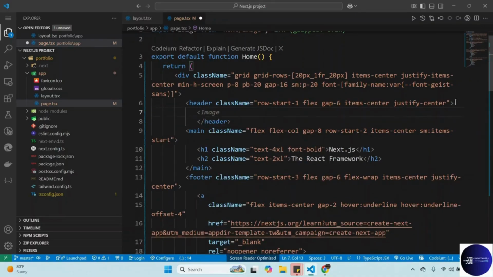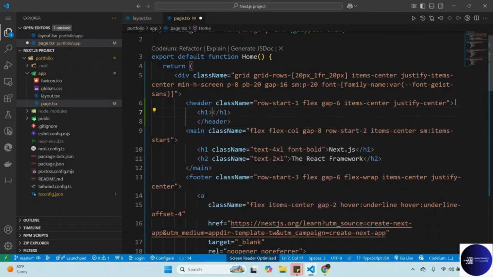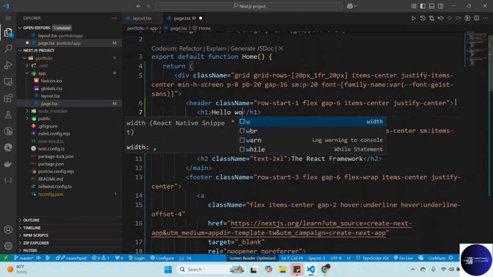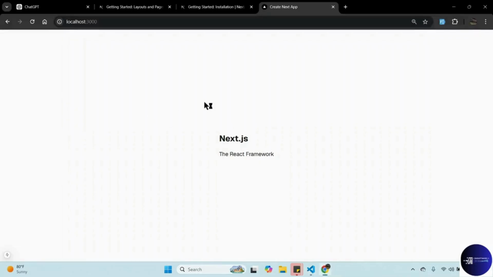It says H1 hello world. So save that one. You also will have header included. Header is there. So now we have a header, body, or main, and then footer.